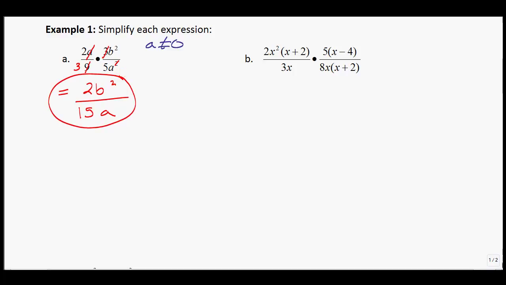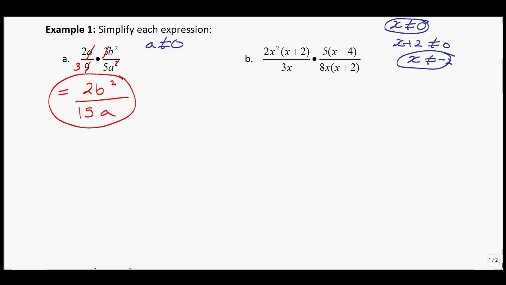Alright, let's go on to b right here. What do I see? Well, we first got to deal with your NPVs, so I will state them. Noticing the 3x right here, I would have x cannot equal 0. The 8x right there, that would also be an x cannot equal 0. And then if you check the x plus 2, what number, when you put it into that bracket, would make that 0? You may be able to just look at it and recognize, but the easy way is to take whatever that bracket is, take the x plus 2 and set it not equal to 0, and then just solve. That tells you that x cannot equal negative 2. So these two would be your NPVs for that question.